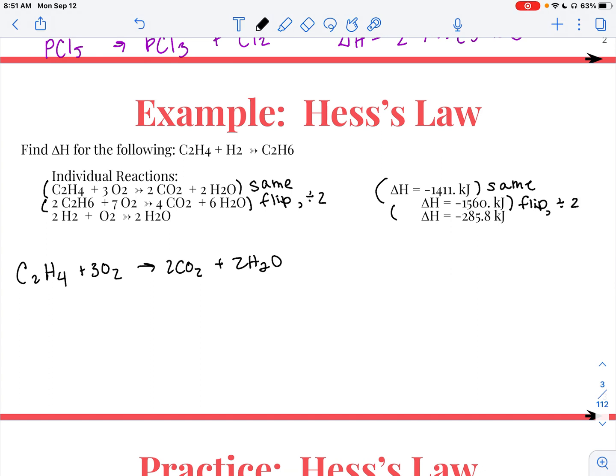So I'm going to go ahead and do that to the reaction, and then I'll explain what to do with the delta H after. So make sure you remember to divide by 2 and flip around the arrow. So now we're going to put this stuff before the arrow and also divide by 2. So you're going to get 2 CO2 plus 3 H2O. And then all of this goes after the arrow now, and also divide by 2.